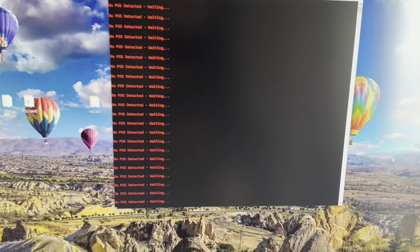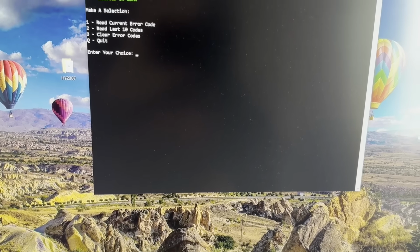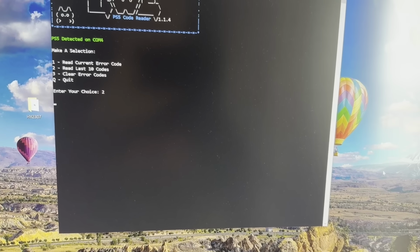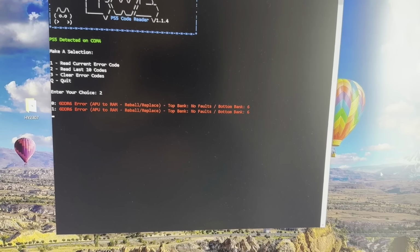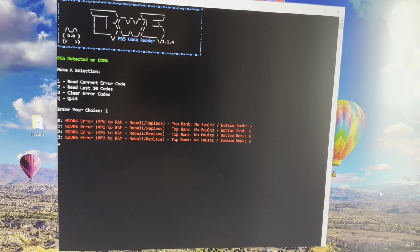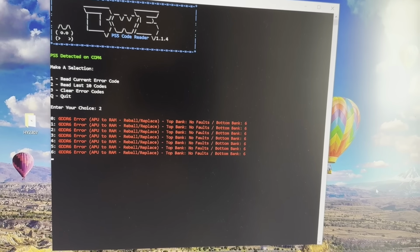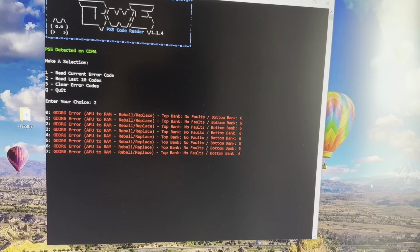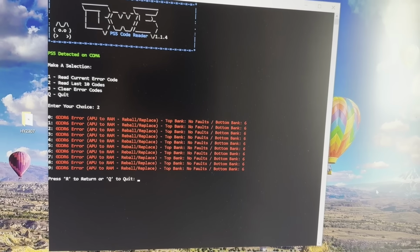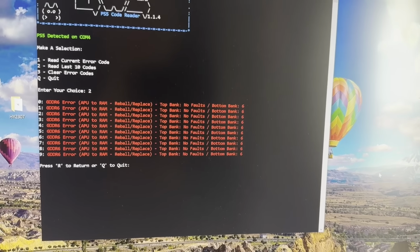All right, got power on it. Should start seeing the PS5 in a moment. There it goes. All right, let's read the last 10 error codes. Option 2. We have another bad piece of memory. Okay, that's pretty obvious. It doesn't always work out that way. Sometimes, I have to say, the error codes you get are ambiguous and don't really lead you anywhere, but that's pretty direct right there.